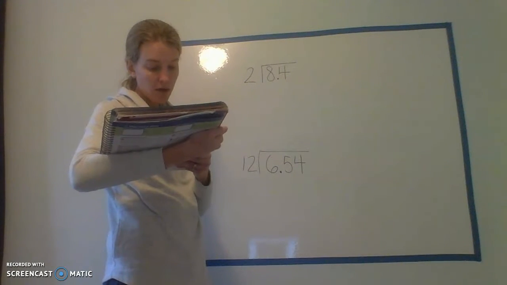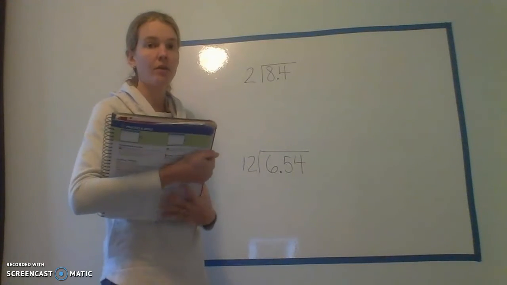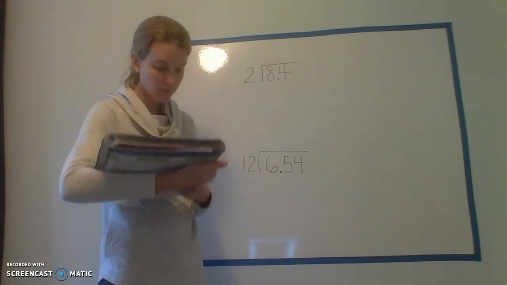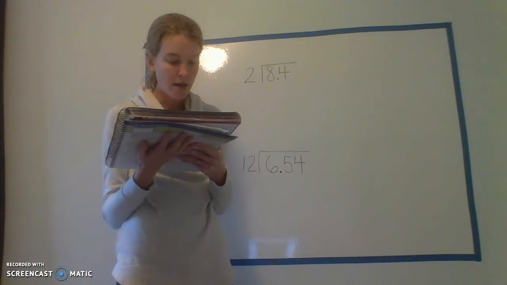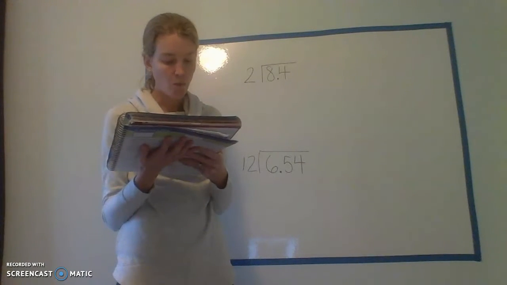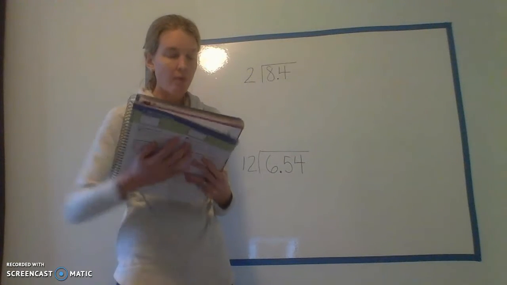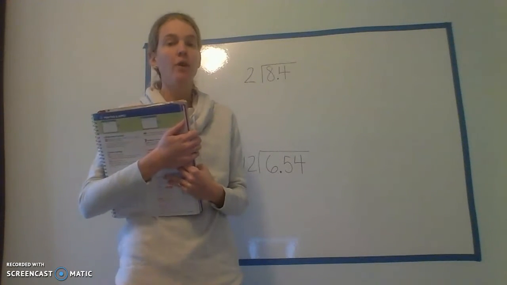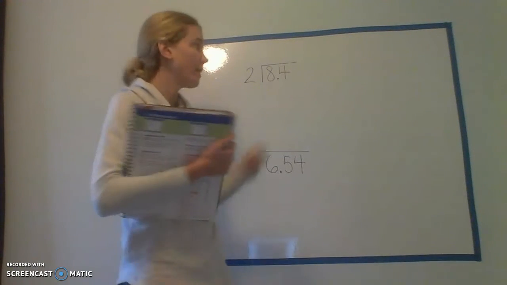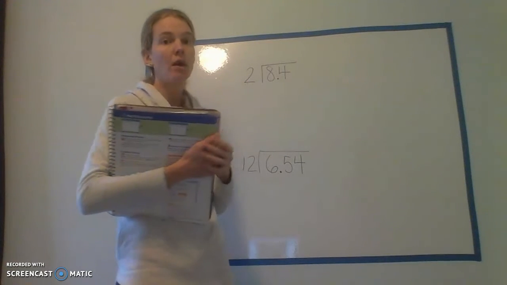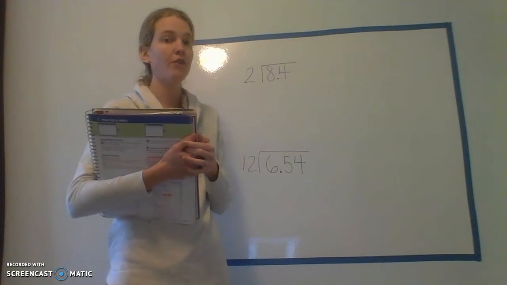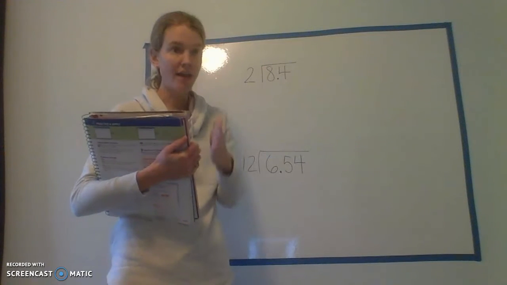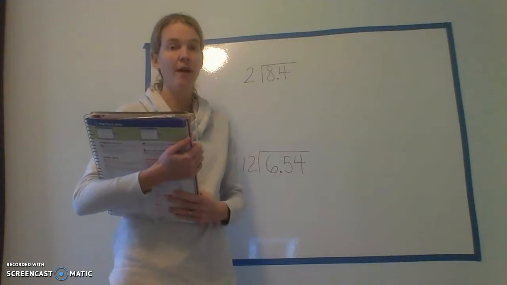If you can look on page 551, we're going to start with example number 1. It says there are 8.4 meters left on a roll of ribbon. Nancy wants to cut the ribbon in half. What will be the size of each piece of ribbon? If we're cutting something in half, we're dividing by 2. That's how they were able to get this whole number of 2. It didn't necessarily give you that second number, but you had to know that if you're dividing something in half, you're cutting it into 2 pieces. Okay, so it's divided by 2.